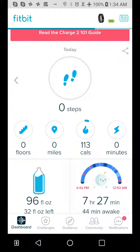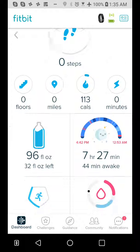Yes, but it says that because it tries to estimate your, correct me if I'm wrong, BMR, your basic metabolic rate. This is the amount of calories that your body naturally burns going through its natural processes, whether it's digestion, whether it's sleep, whether it's whatever process your body goes through in the background also burns calories. So that tries to keep that in mind.